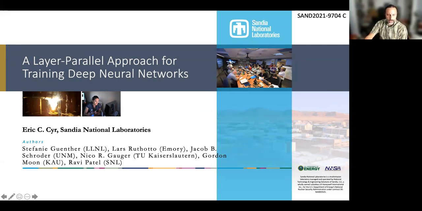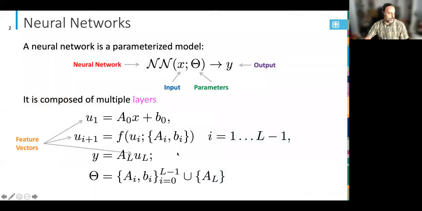So I'm going to start off kind of slow. We'll start off by, in my standard way, defining my view of a neural network. There are a lot of different perspectives. We've seen graph neural networks, all kinds of deep nets, but generally the structure follows this form. A neural network, from my perspective, is really just a parameterized model where we take an input, and then we have some parameters and then some output, and we'd like to learn the mapping from X to Y as specified by some data.